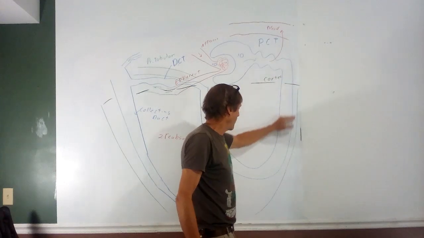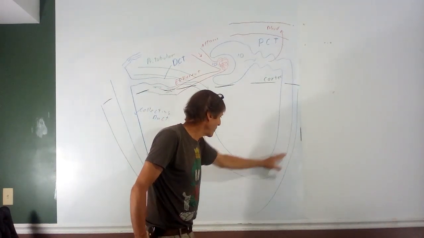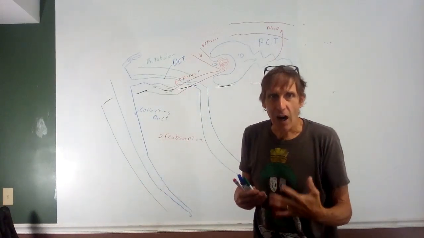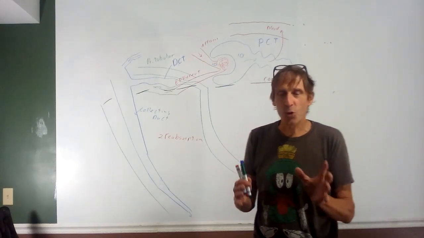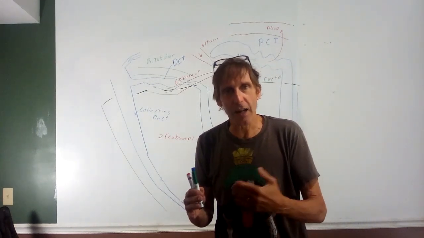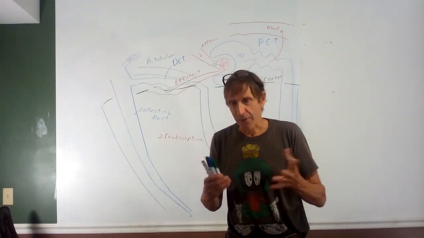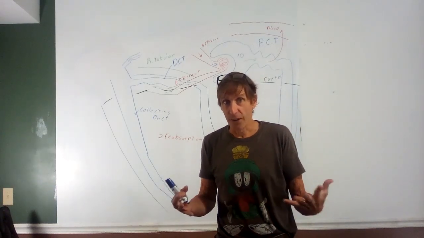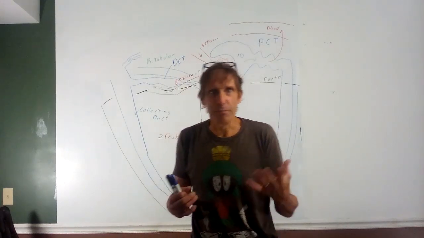Now I'm going to skip the loop of Henle this time. I'll probably pick it up in the last video. So the loop of Henle, as I've already mentioned, is used to allow you to concentrate urine. Humans can make urine that's from 50 milliosmoles to about 1,200 milliosmoles. Again, a milliosmole is a number of dissolved particles per liter, a thousandth of an osmole. Blood is about 300 milliosmoles, to give you an idea. Distilled water is about 0 milliosmoles. Salt water is about 1,000 milliosmoles.